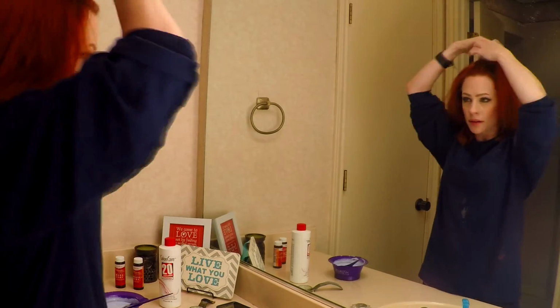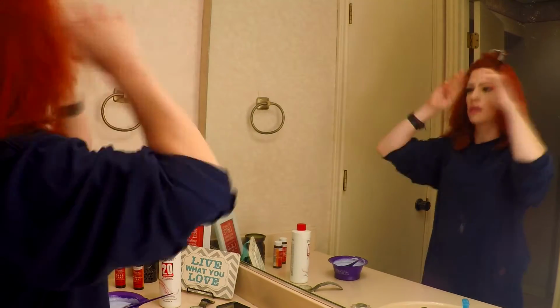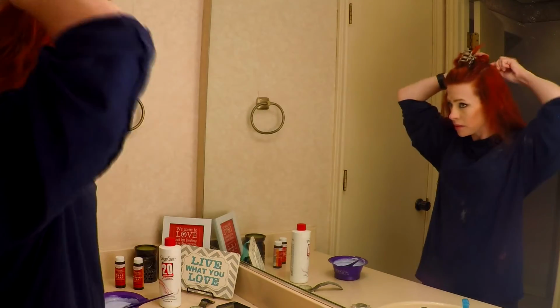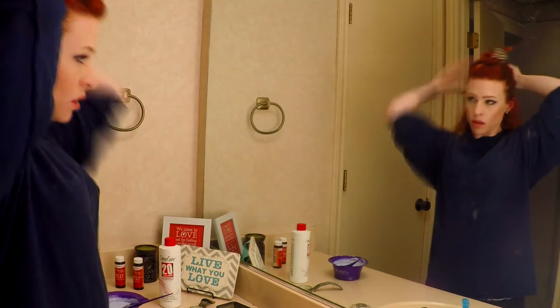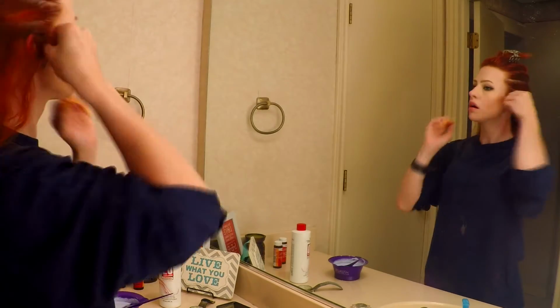After having the dye in my hair for 35 minutes, I washed it out and blow dried my hair, and I mixed that 1 ounce package of highlight with 1.5 ounces of developer, and I put my hair up in sections, as you can see, and I worked at starting with the bottom section. I added in highlight in just random areas. I like chunky highlights, that's what I do.